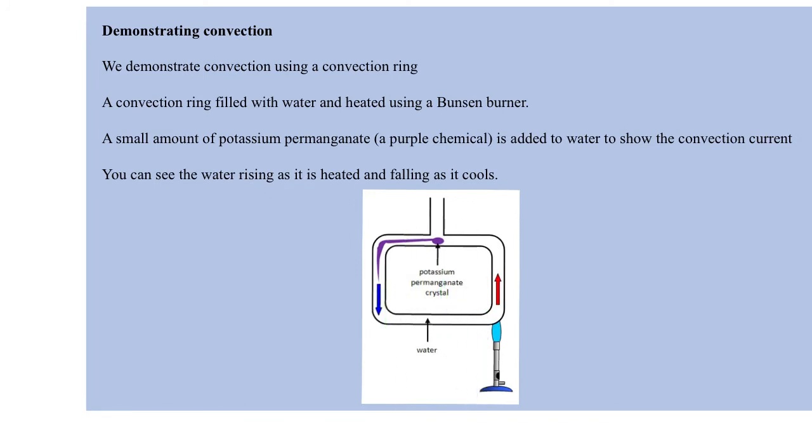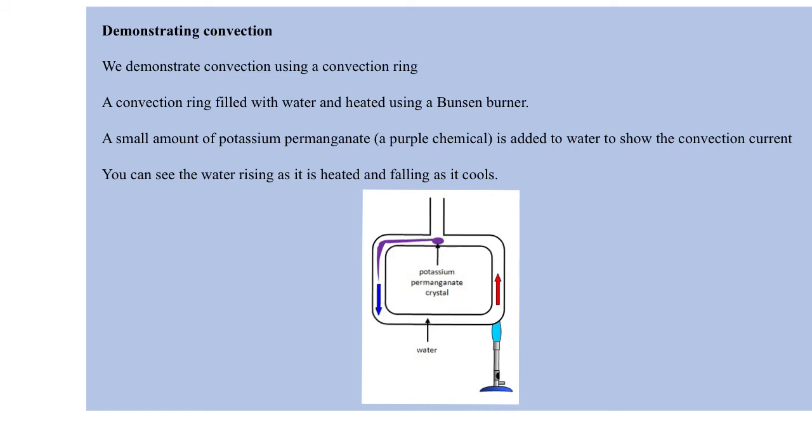So the first thing I'm going to do is fill it with water and then heat it. Now what I want you to remember is that if I'm heating water, it's a fluid, which means the hot water is going to rise, which is indicated by this red arrow, hot rising, and my cold water, which is far away from the heat source, is going to cool.